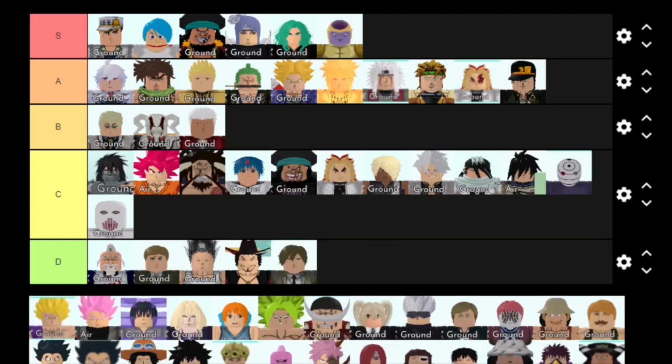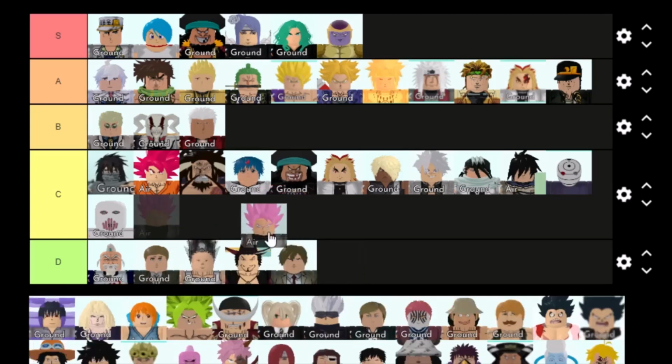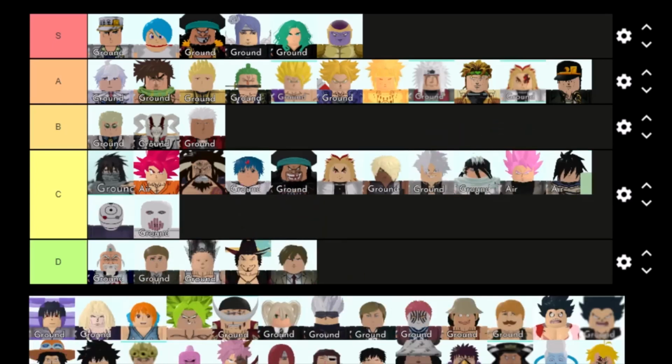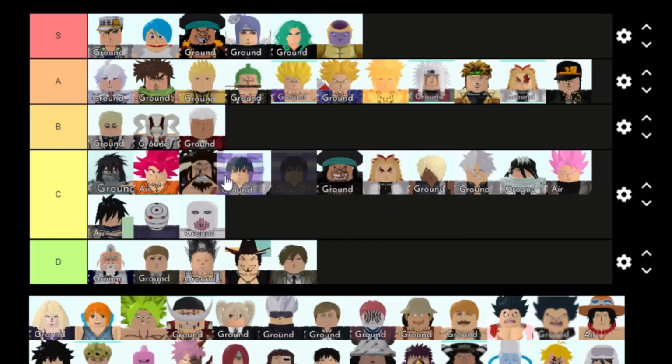Not Yoshikage. Yagami is definitely D tier. He is not really going to help you much. Gohan A tier because cheap and decent DPS. Then Goku Black, maybe a solid C tier. Sasuke maybe even higher up on the C tier because he is pretty solid, I guess.